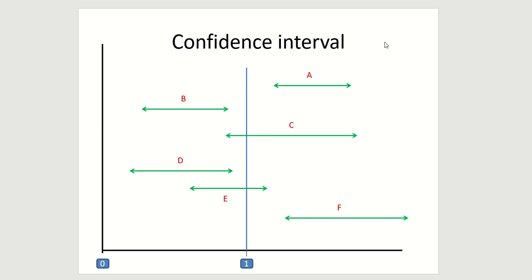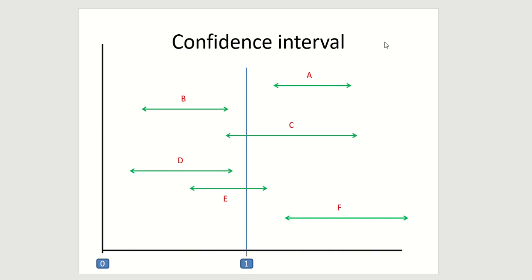I said "among the statistically significant ones" on purpose, because if your confidence interval indicates that there is no statistical significance, there is no point saying if it's positive or negative, because either way we're saying that in the population there is no association. So if you want to pause the video now, I'm going to give the answer now.